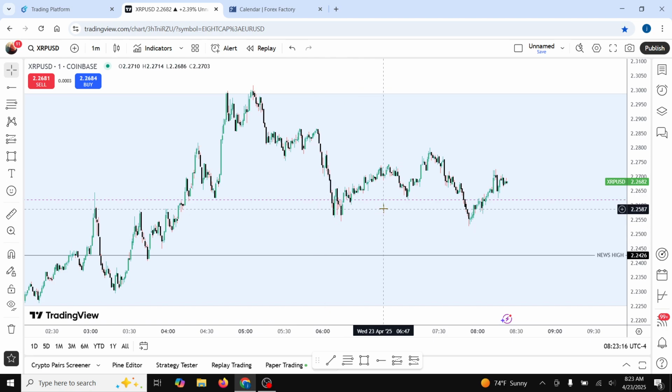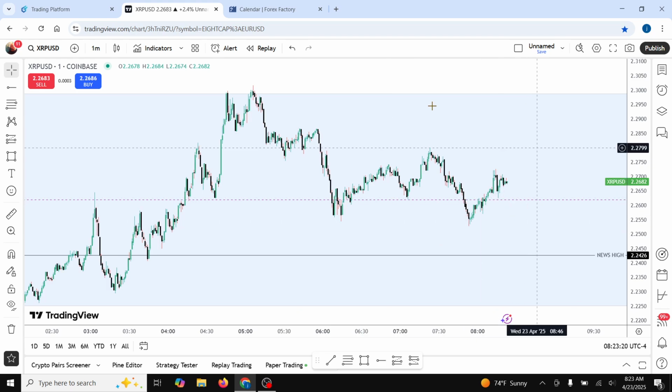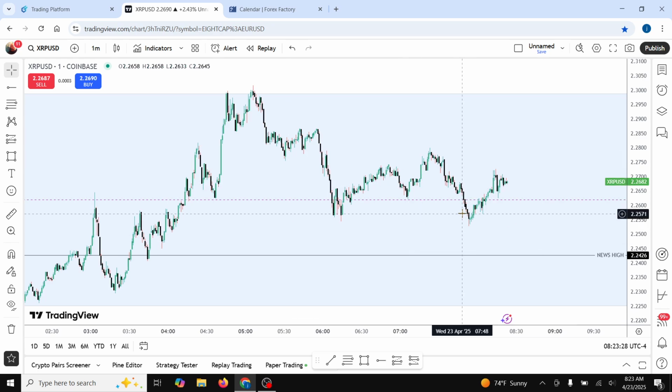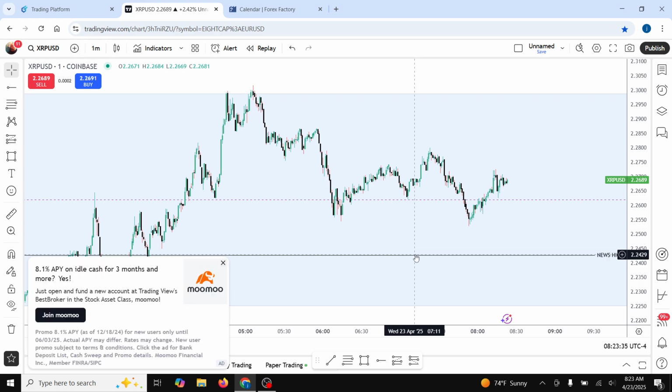So as of now, if we're looking at this, do you see how we're at this midpoint? That's what this dotted line is, of that inefficiency on the higher time frame, this whole blue shaded area. See how we're kind of reacting off of this midline? So what they could be doing right now is waiting, because the time right now is 8:23, they could be waiting for that news that's coming up to do a manipulation.